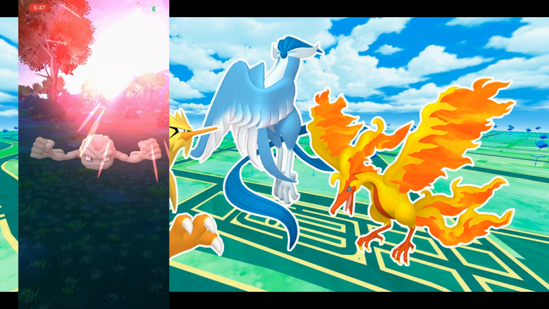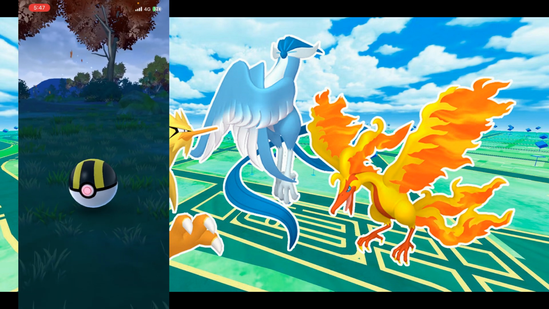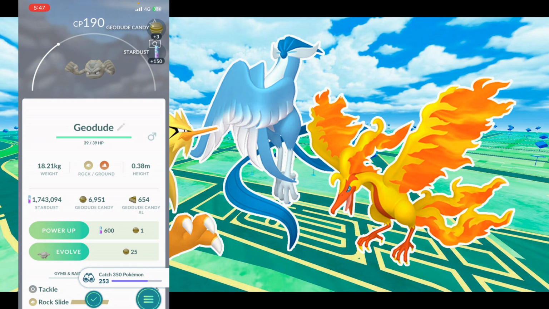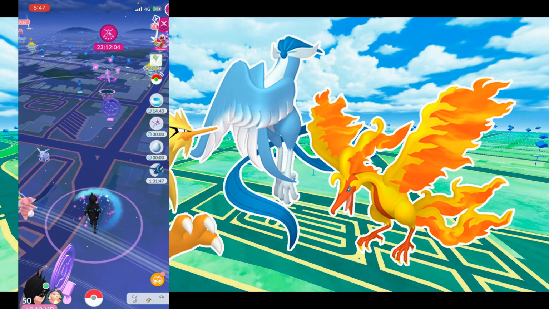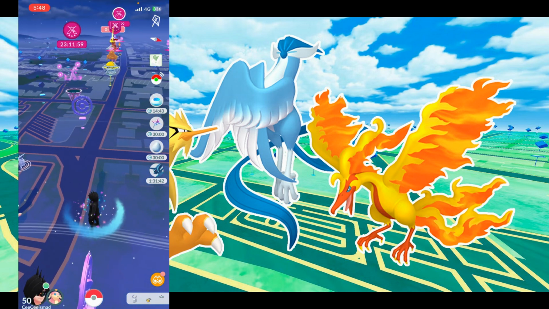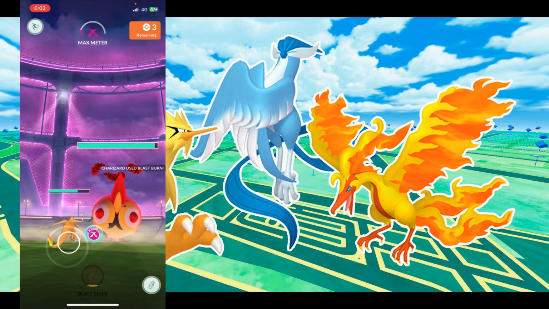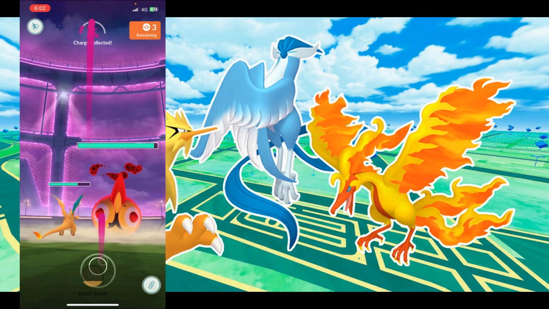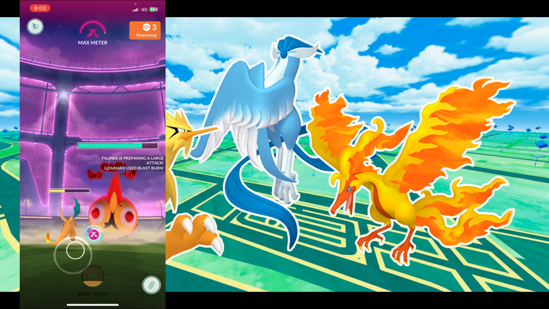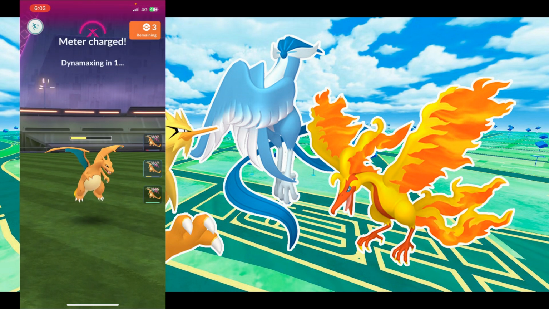Geodude is not shiny. So, yep, no golden nuggets for me today, unfortunately. Yeah, just 13 minutes and I'll be able to do a max raid. I mean, he has a lot. He really does have a lot of health. Can I just go to the max thing? There we go. I mean, I'm barely doing any damage to it. Right, Dynamaxing. Here we go.